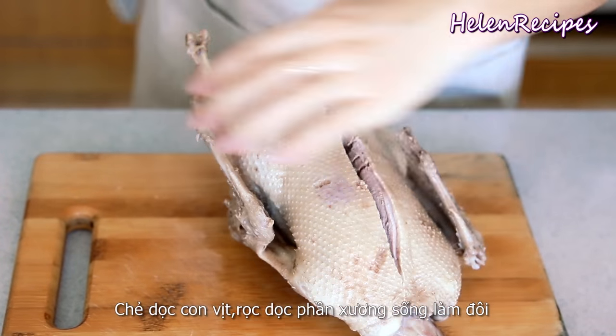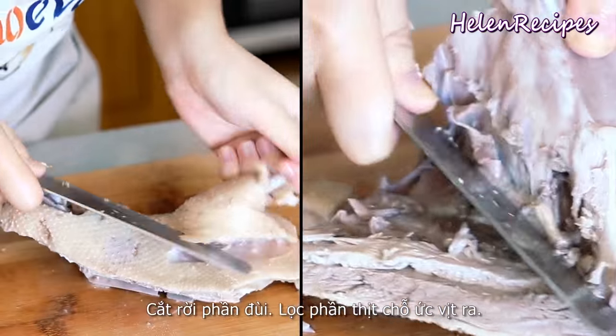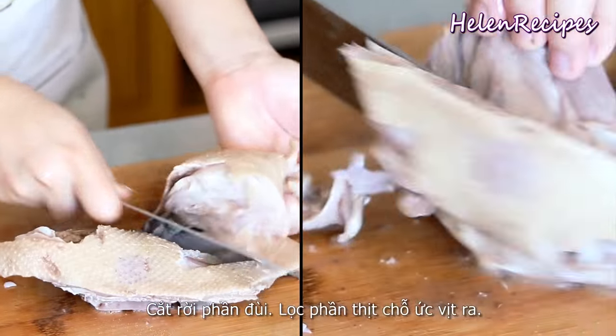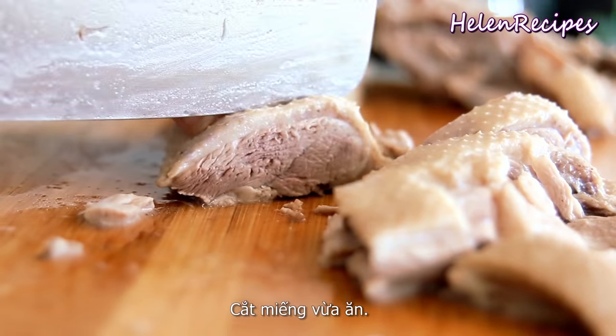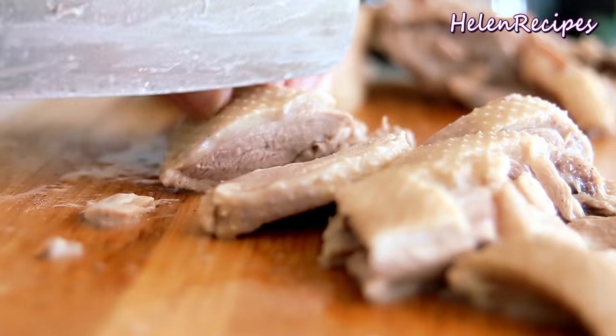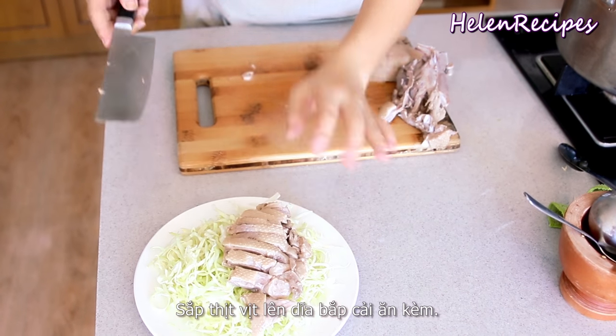Now cut the duck lengthwise in half along the spine. Detach the legs and drumsticks. Remove the bones near the breast and cut into bite-sized pieces. Place the duck meat on top of the shredded cabbage in a plate.